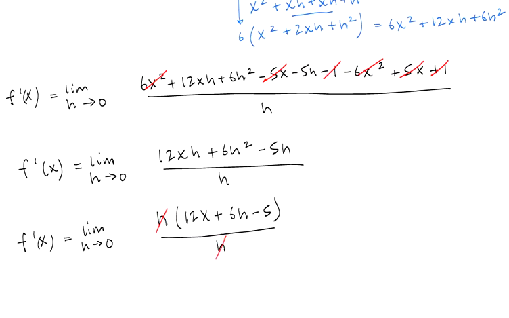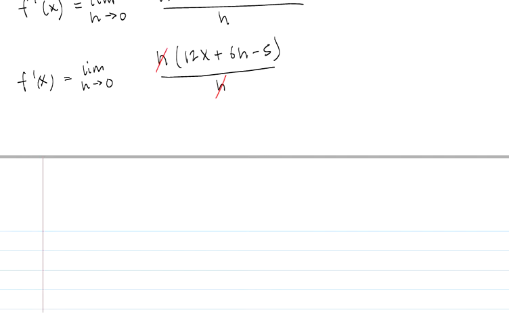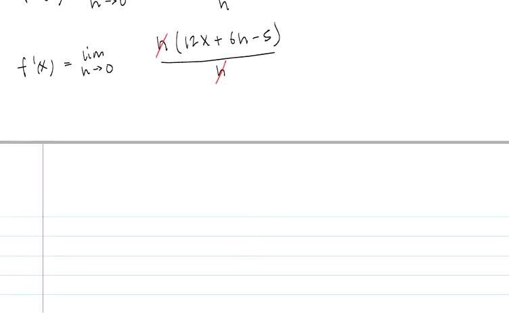That's a key step in the process, because if we were to evaluate this limit at this point and let h tend to 0, h is in the denominator. If we allow that denominator to go to 0, then we have a problem, because we can't have a 0 in the bottom of a fraction. So eliminating that h from the denominator is a key step in this whole process. I'm going to give myself another page here so that I have more room. And so here's where we're at.